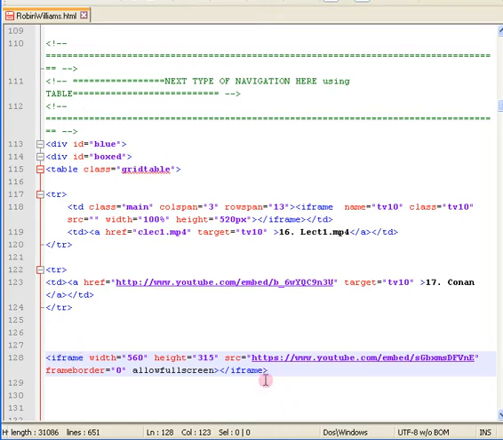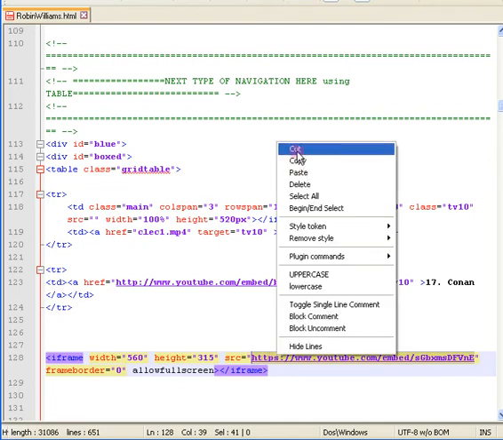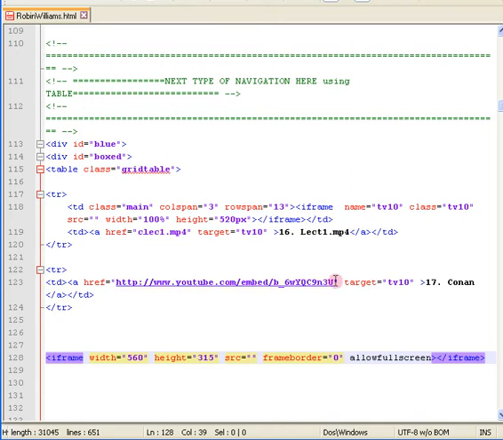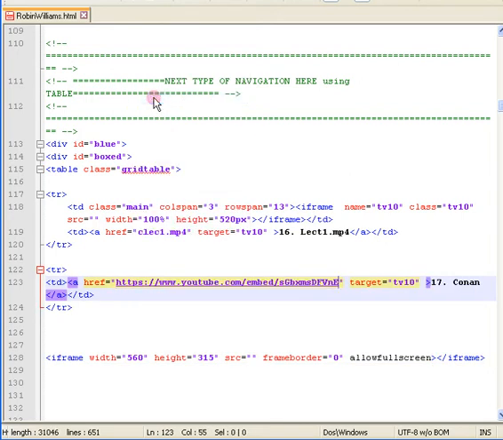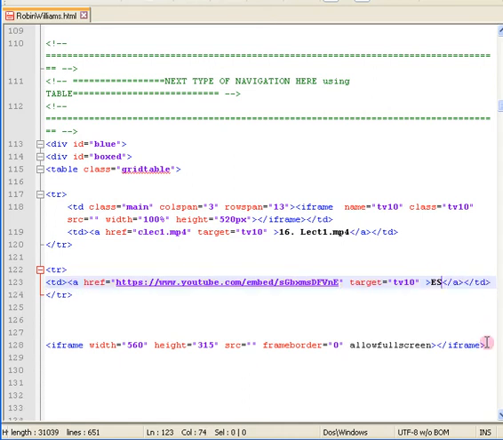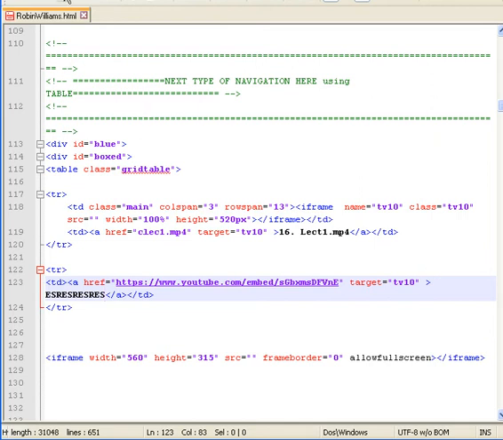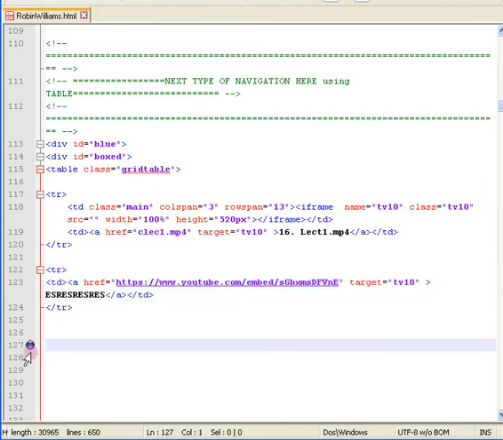Okay, this is going to give you a whole new iframe, but you don't want to use their iframe. You want to just suck out this inside the source. And you want to cut it, and then you want to paste it right inside the double quotes. And then since I totally messed this up, I'm going to hit save. I'm going to erase this iframe that I didn't need.